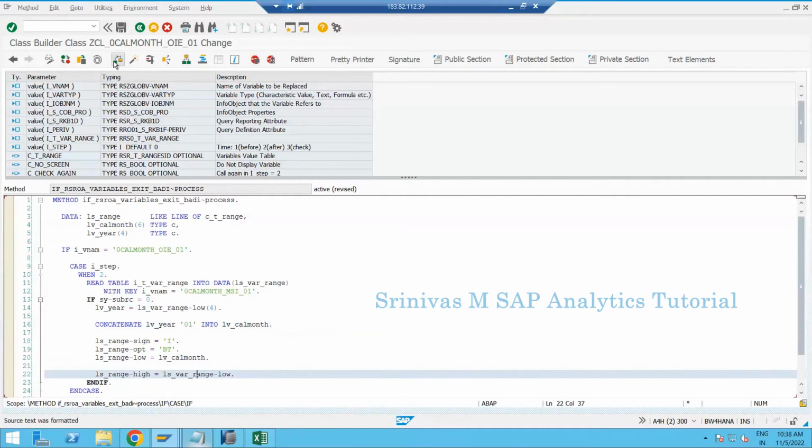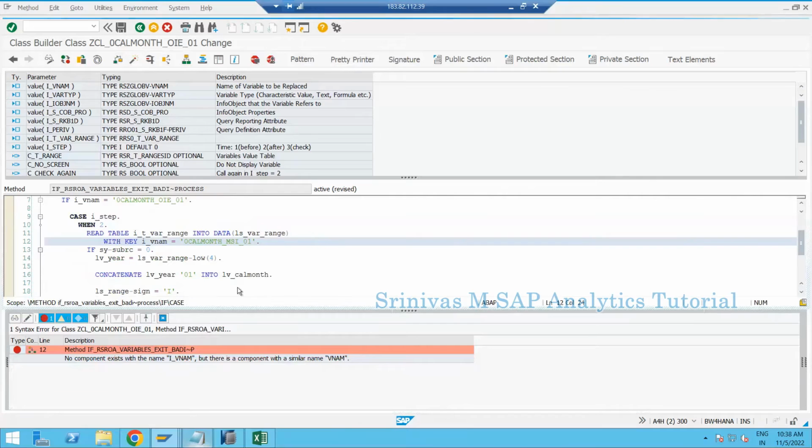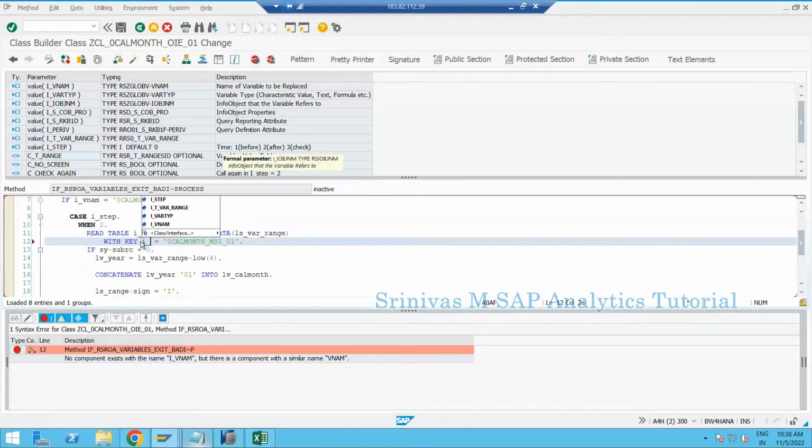So, pretty printer, check, active. One second. My variable name, I_vname. So lt_var_range. It's saying nothing is there. One second.